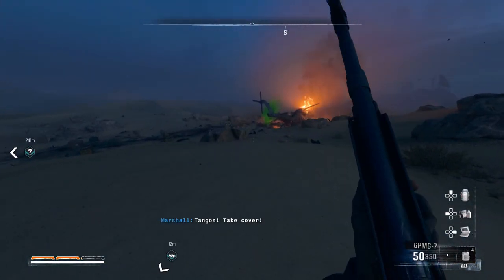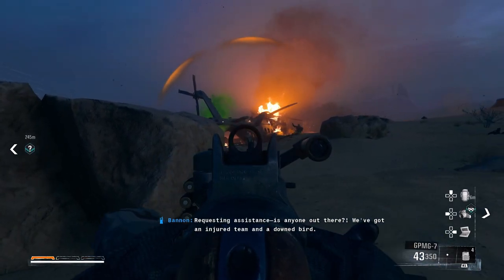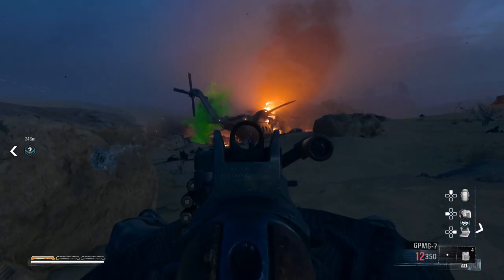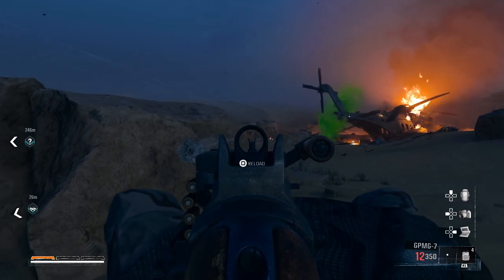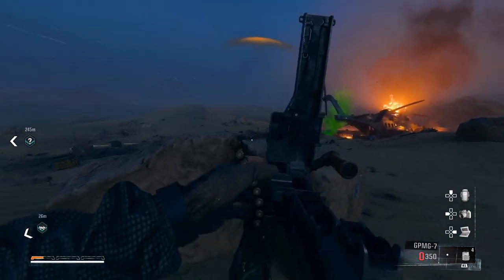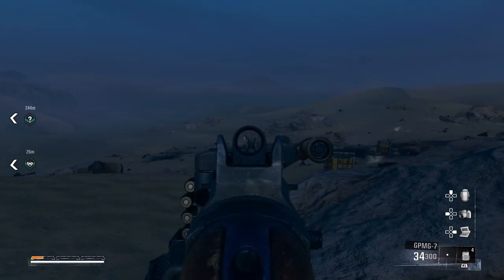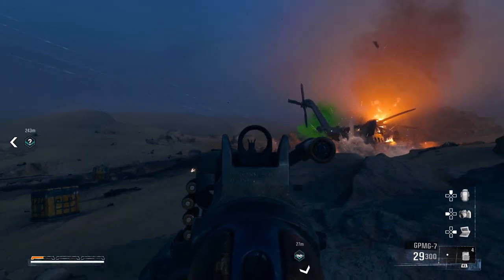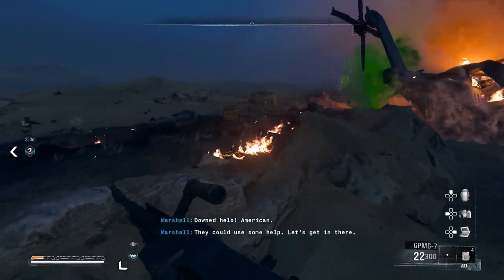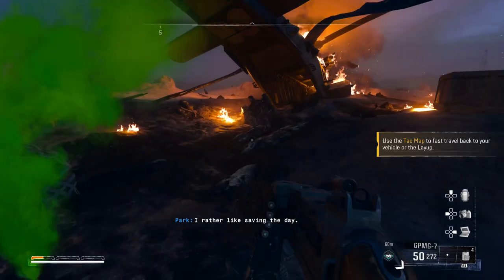Alright, come over here, we have to rescue these guys. Once you rescue these guys, you actually get a score streak. You're not dead? Die, bro. Thank you. Oh, that's my guy. Down Hilo, America. They can use some help. Let's get in there. That's the last of them. I rather like saving the day. Let's see how Bannon's holding up.